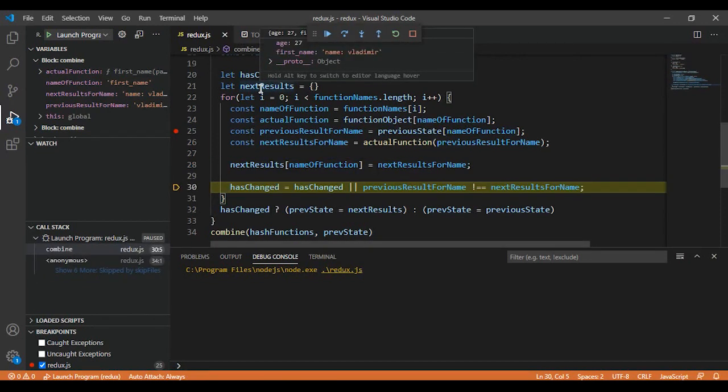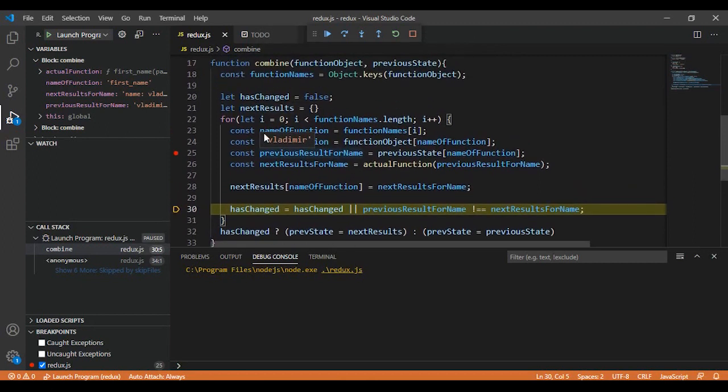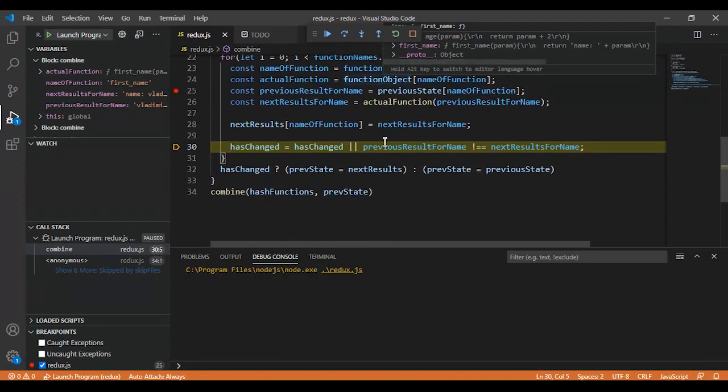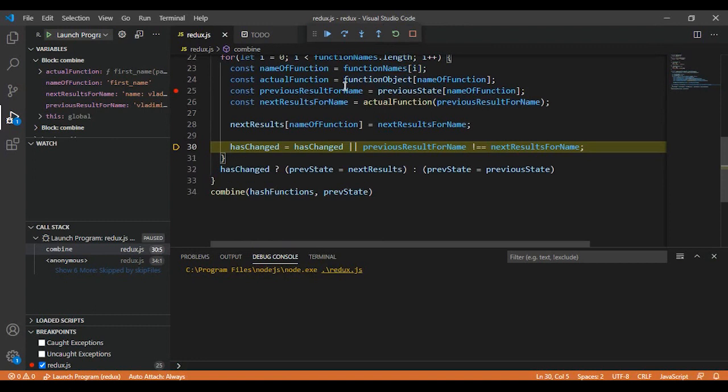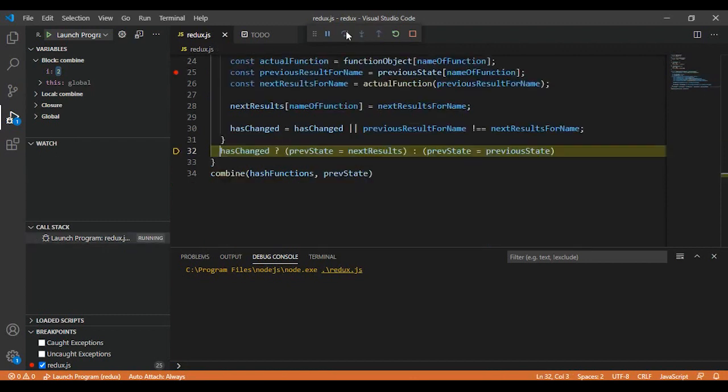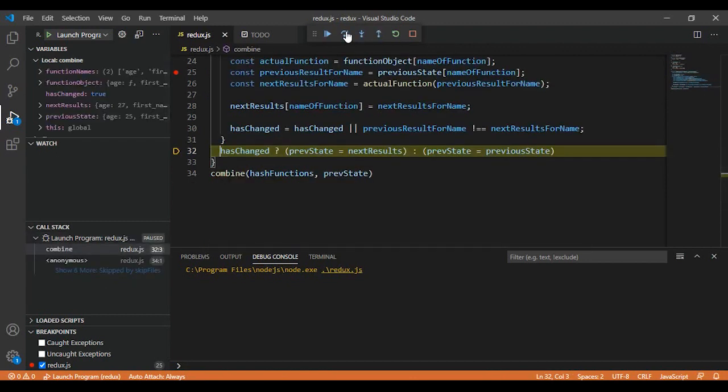So by the end of this stage, we have this next result object that has age 27 and first name Vladimir, name Vladimir over here, you can see. This is true, of course, because there are some changes, and we are exiting this loop over here.